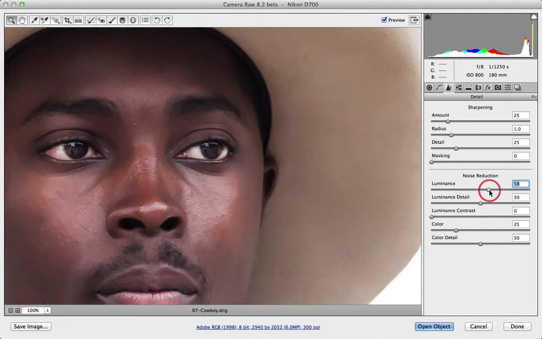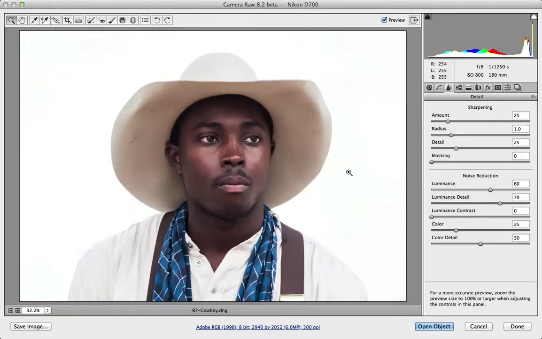Okay, I'm going to drag this up to around about 60 or so. Now, if we use quite generous amounts of noise reduction, we can also steal some of the fine detail, and so often it's best, in order to restore some of that detail, to also raise the luminance detail slider. I'm going to drag that up to about 70 to 75 in order to pick up some of that fine detail again. Okay, I'm not going to sharpen this image now. I'm going to sharpen this image perhaps in the main editing space of Photoshop using the Smart Sharpen filter. So I'll just fit on screen again. That's Command 0 in order to fit on screen.